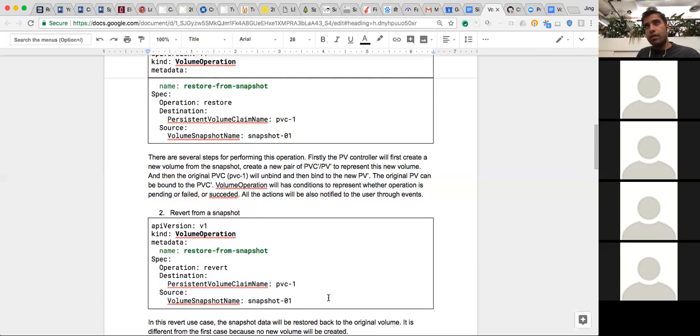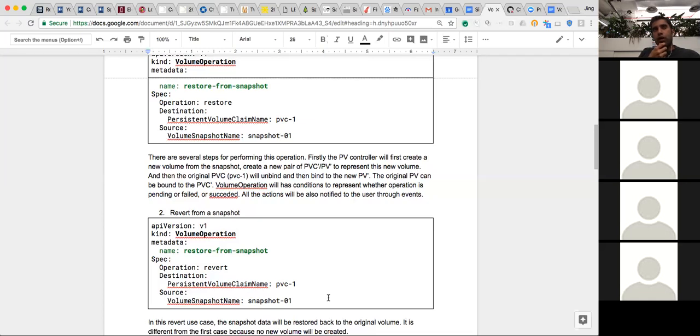Right. So I'm saying, yeah, that whole separate mechanism for doing that, we can just rely on volume operation for everything, for snapshot. Ardalan is arguing that we don't need the PVC create from snapshot, that we can just use a volume operation to do it. I don't know if I agree with that. I don't like that. The reason I don't like that is because now you have two different ways to be able to provision volumes in the Kubernetes API.